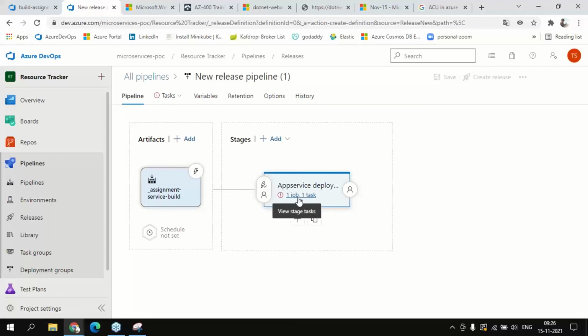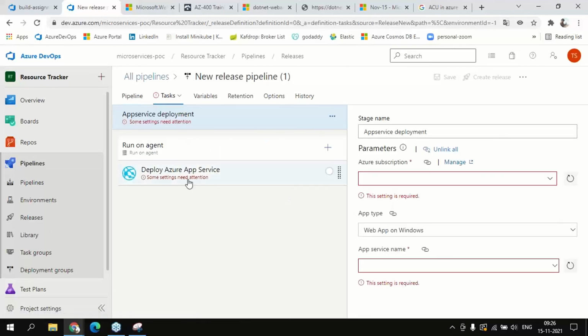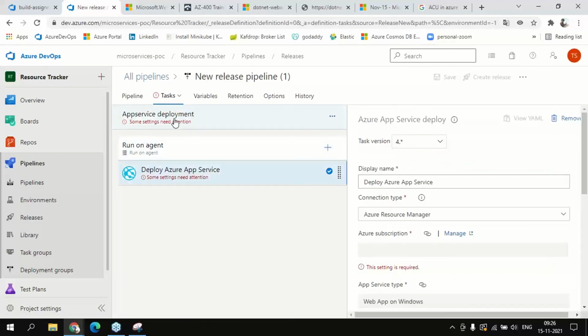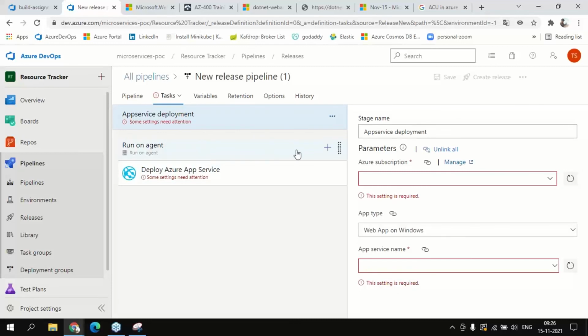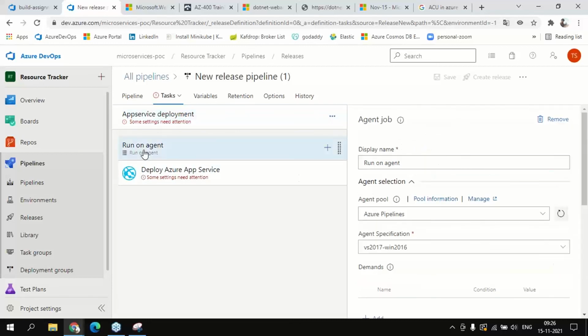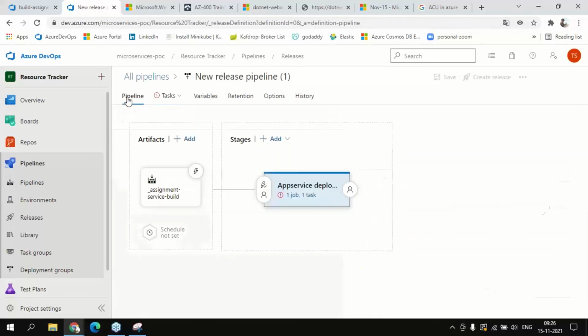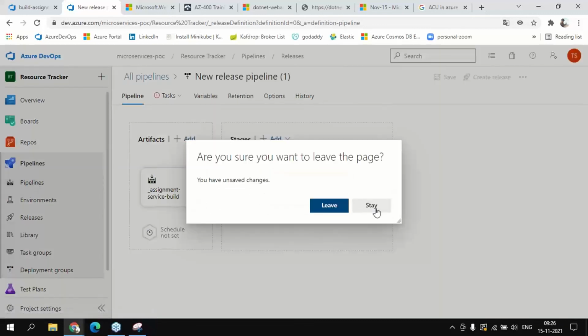So here I'm just configuring the app service. Where did you define the build number? That should be on the artifact, right? No. For example, in the pipelines, first we can finish this and then come to the question.